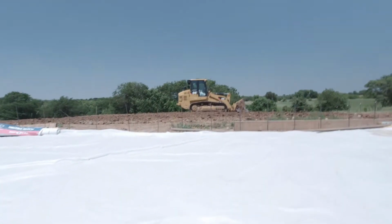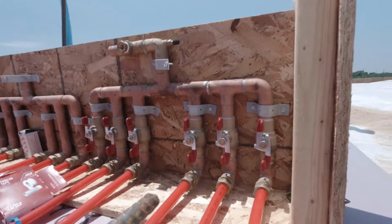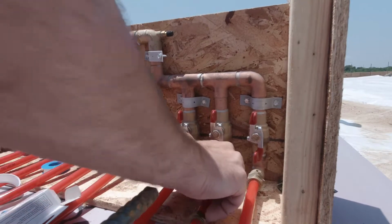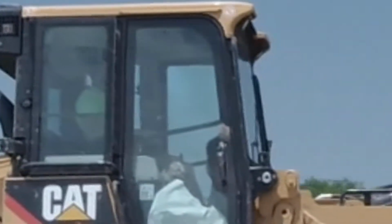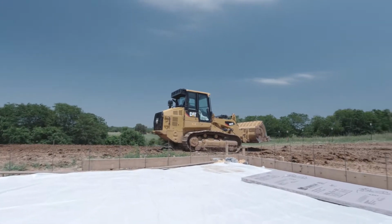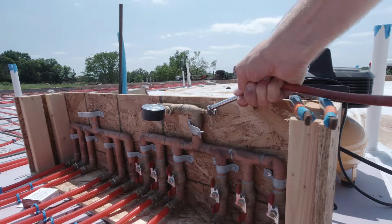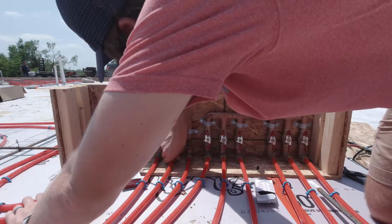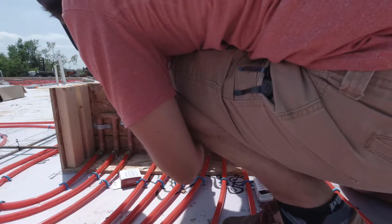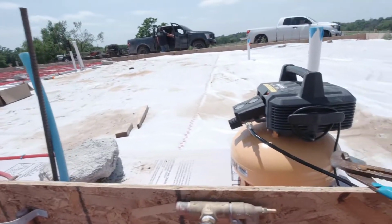A little tough. Oh, there's the excavator. Grading some more. I need one of those. Alright, that guy we missed, but no biggie, at least that was clear.